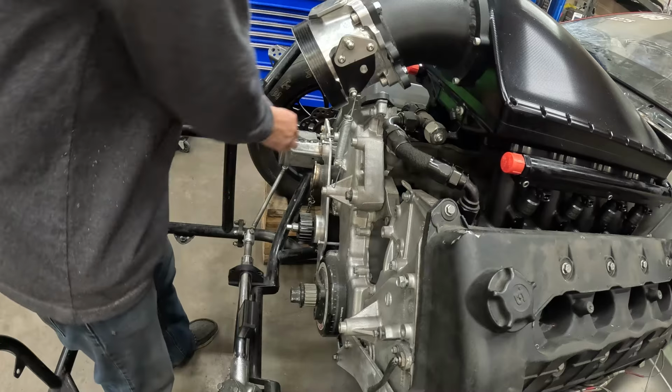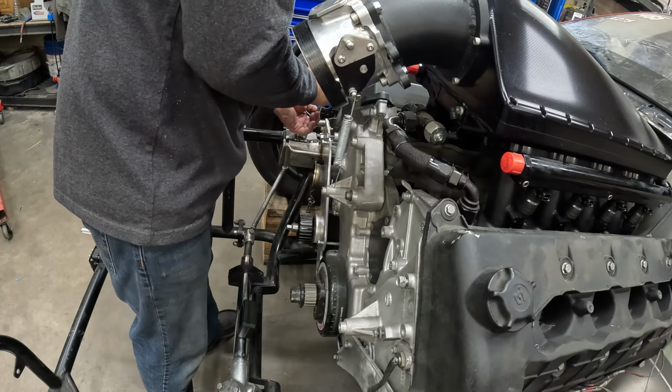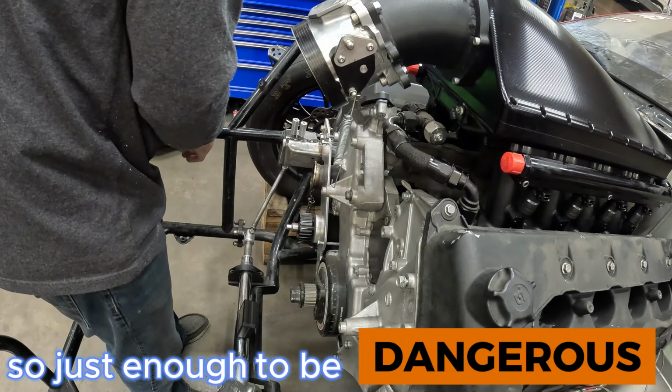They look okay. I am no machinist. I took machining in high school when I was like 15 years old. And that's all I know. So just enough to be dangerous, I think.